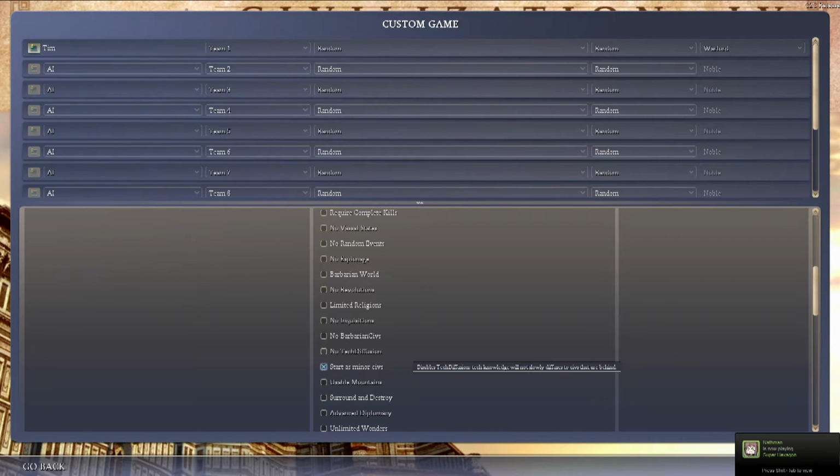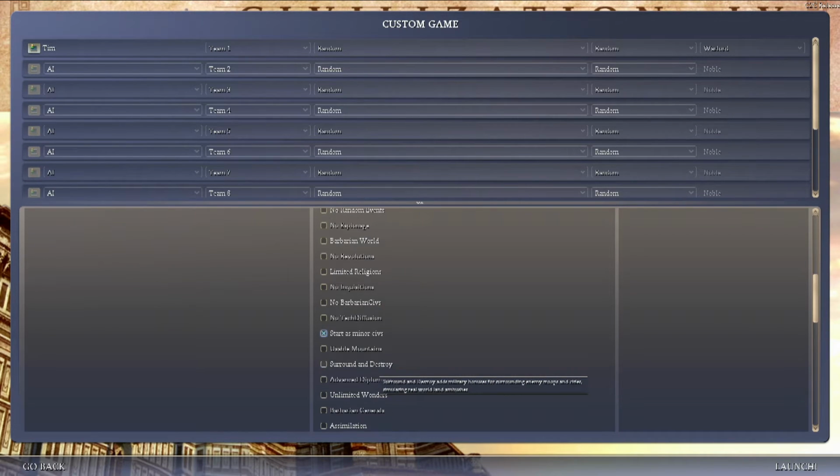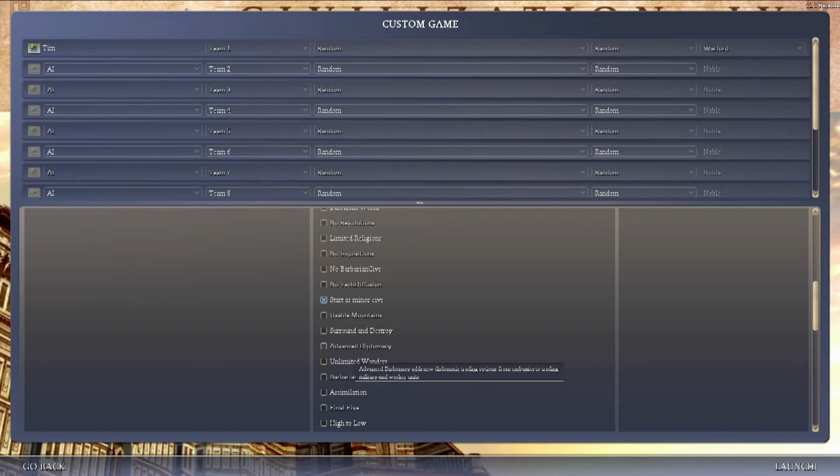So, yeah, there's a few options that you can set. All players start as minor civs, meaning that they're at war with everyone. Your civ will settle into a full civ and you'll be able to contact diplomacy after you discover writing. I like the idea of that. It's kind of like saying you're just a tribe until you can write, I suppose. Advanced diplomacy. Oh wow, I'm gonna have that on as well because that sounds interesting.